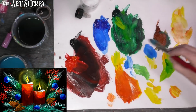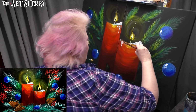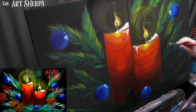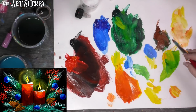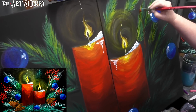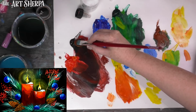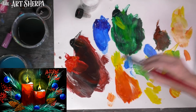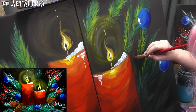Now, while we're here, we're going to get a little bit of our brown onto our brush. I'm still using my number 8 cat's tongue. And let's put up some berry branches. Let's say we've got a berry branch that comes out here, a little branch going to the right. If you're having trouble with coverage, you can add just a smidge of black to improve the coverage. Too much and it won't show, so you've got to be careful.